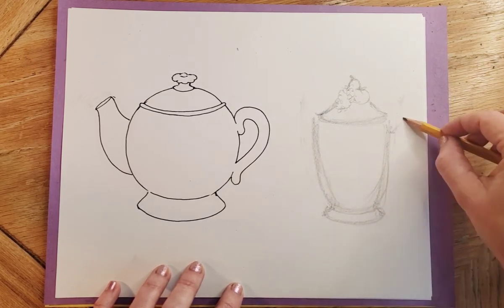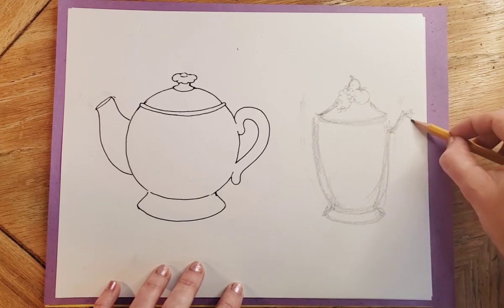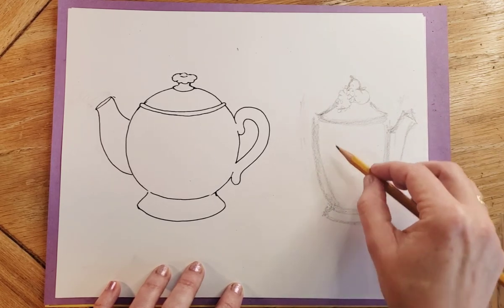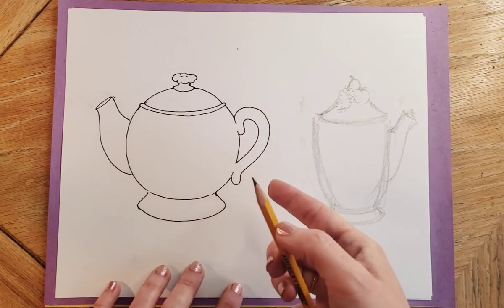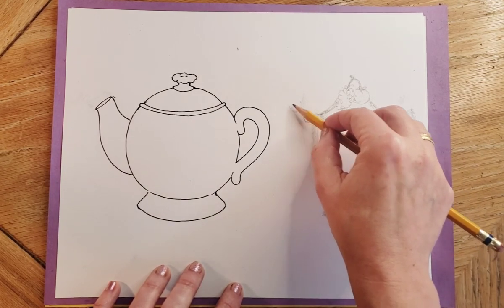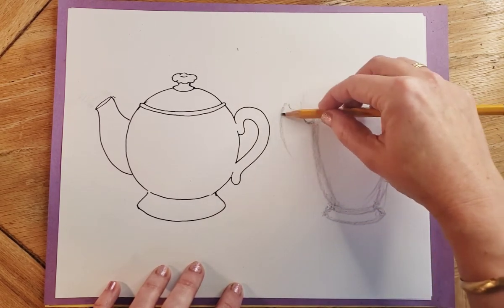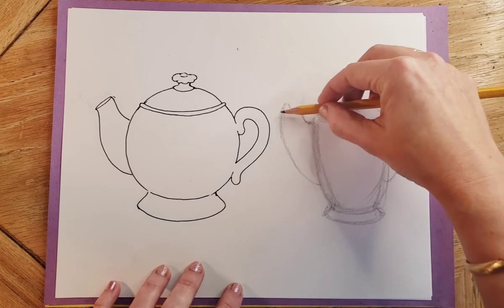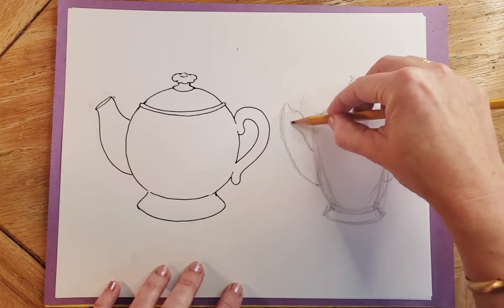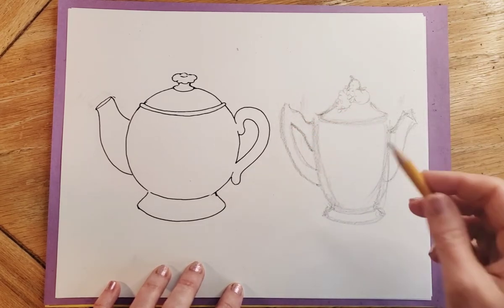And then let's give it a tiny little spout so that it fits here, like that. And then for the handle, right, it has an inner and outer line, and again, they don't have to be the same. So maybe this one comes up this way and then down like this, and then that goes like that, like that.